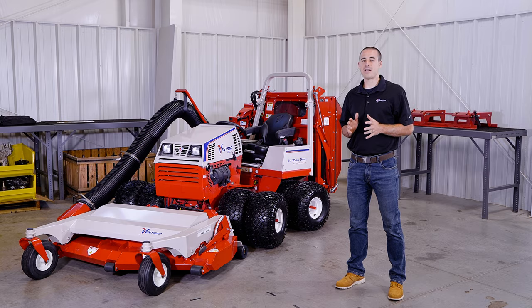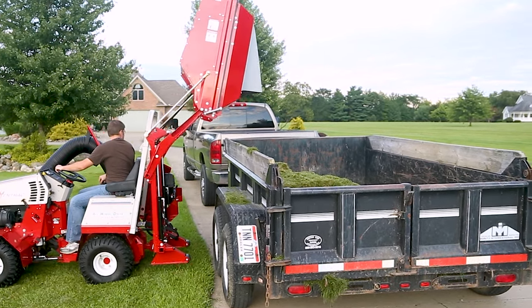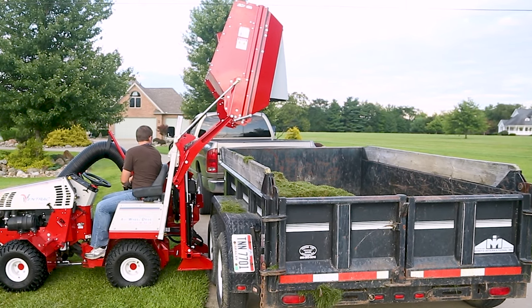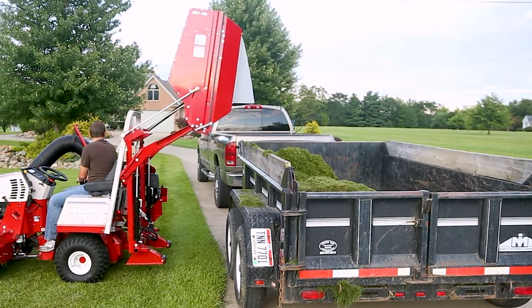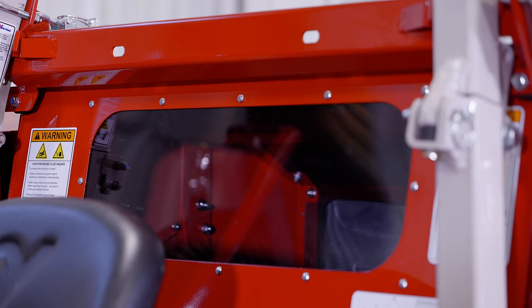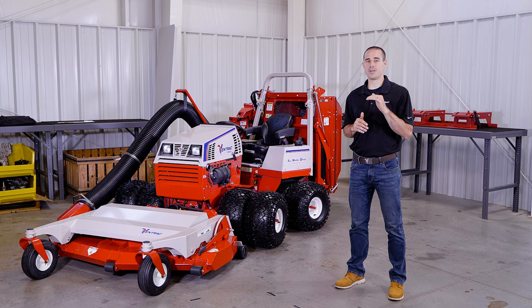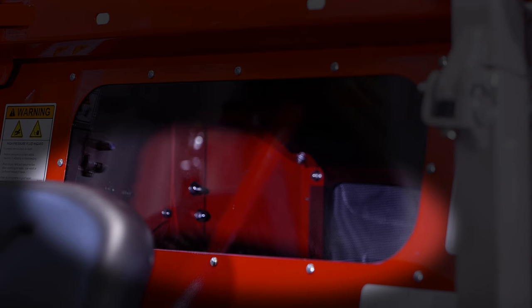This attachment is 65 inches wide and weighs 525 pounds. The collection bin has a maximum capacity of 16 cubic feet and a recommended capacity of 13 cubic feet. Performance will start to taper down when you hit that 13 cubic foot threshold — there's still room for an additional 3 cubic feet, but performance will be significantly decreased. The bin has a sight window located directly behind the operator to help visualize this. When material is just at the lower level of the sight window, that's about 13 cubic feet, and Ventrac's recommended operation is to empty the bin as soon as it's convenient when material starts to show in the sight window.